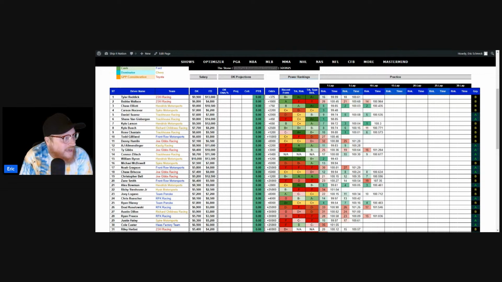Next up, Chase Elliott was amazing at road courses before the next-gen era. And since the next-gen era, he's been really good, but he's yet to find victory lane. He is a top 5 contender all day, race-winning contender, potential dominator play on Sunday.